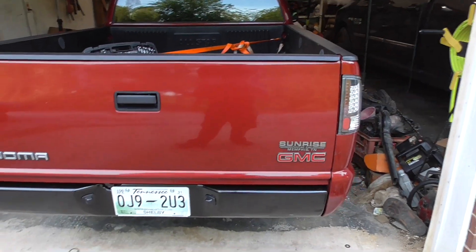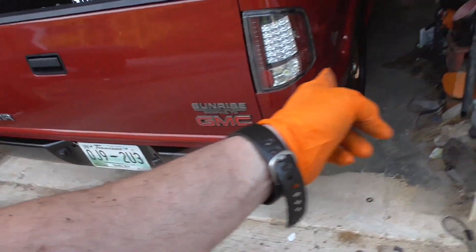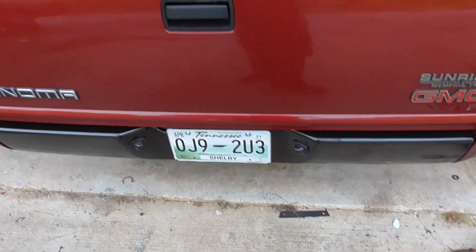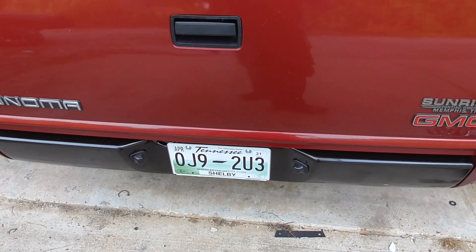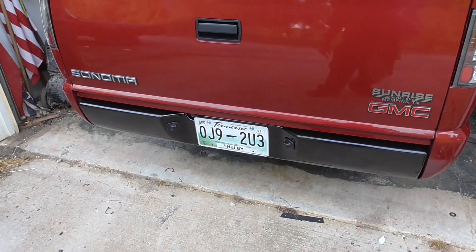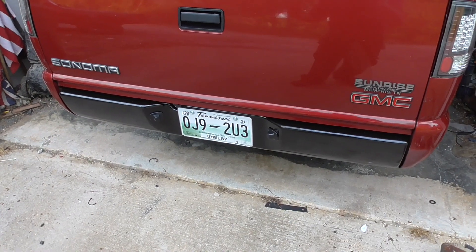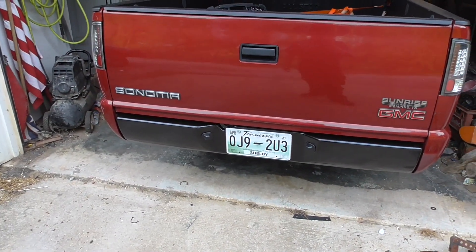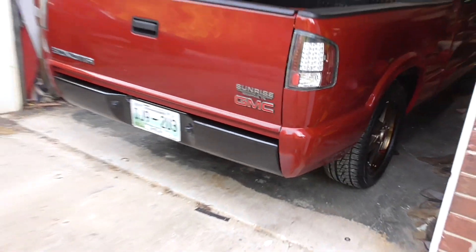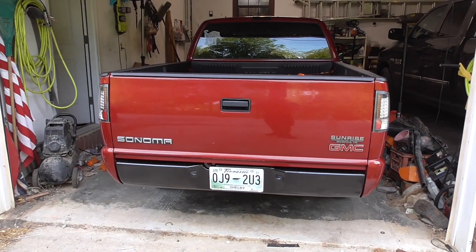My flares are already fitted but I need to refit them — there might be a part I have to shave where it meets this body line, and I don't think it quite hugs the body like I want. I got two sets of flares so I can pick and choose. I got one set that's all new old stock and another used set that came with a full kit I bought. I found the full kit after I'd already pieced together a bunch of parts, and it came with all the brackets I was missing, so I went ahead and ordered it. It's good to have spare parts for body kits because they're getting harder and harder to find. That's one way to install the roll pan — which is just bolt-on.